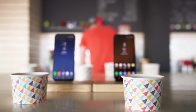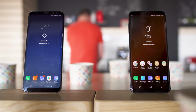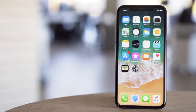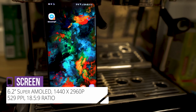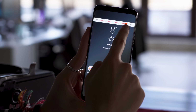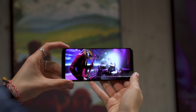The 6.2-inch AMOLED display seems the same as last year. It's large and it's bright and it's absolutely gorgeous. And rejoice, there's no notch. Samsung produces the screens for many top devices, so naturally they save the best tech for themselves. The S9 Plus has an excellent resolution and pixel density for its size, but more importantly, its color rendering is fantastic. It's plenty bright too. Of course, all these are about the same as on the S8 Plus.